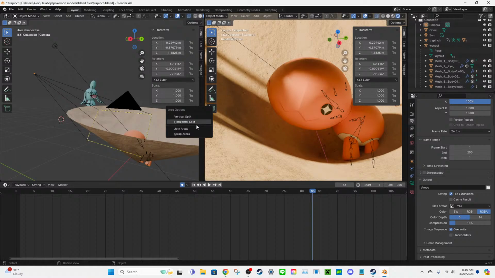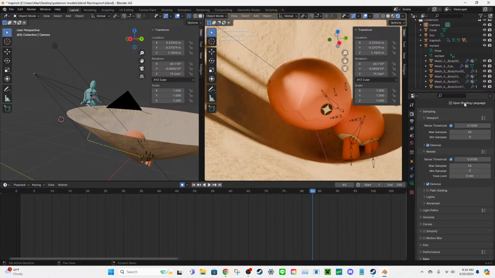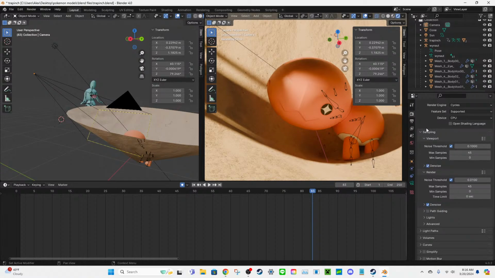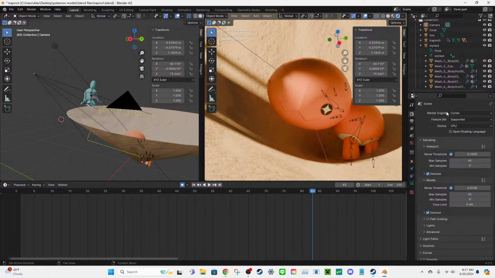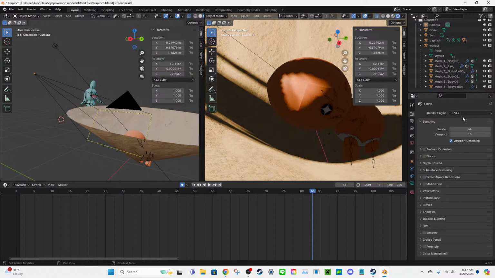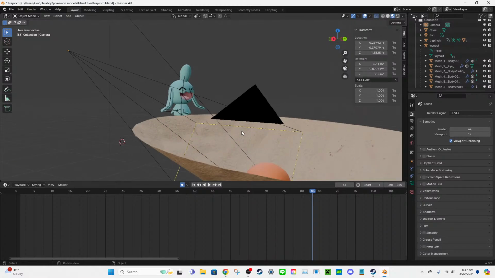We're just gonna join areas. Let's just change it back. Where is the engine? Go to Eevee. Show these areas. Worry about that later. All right.